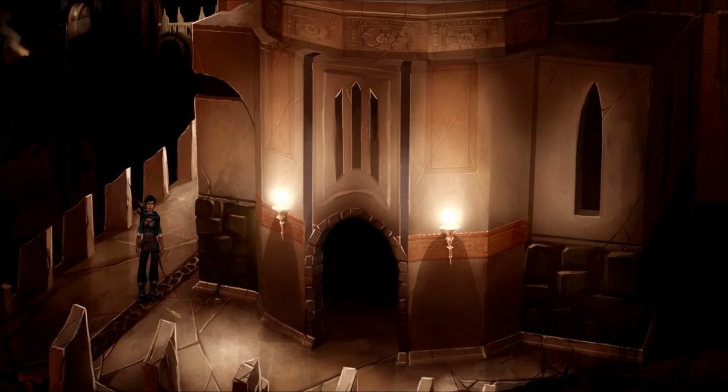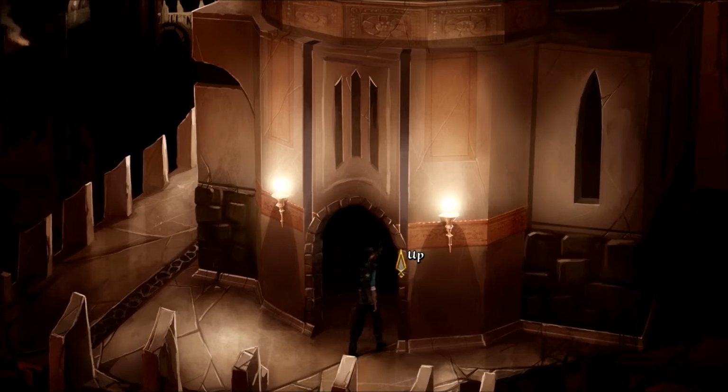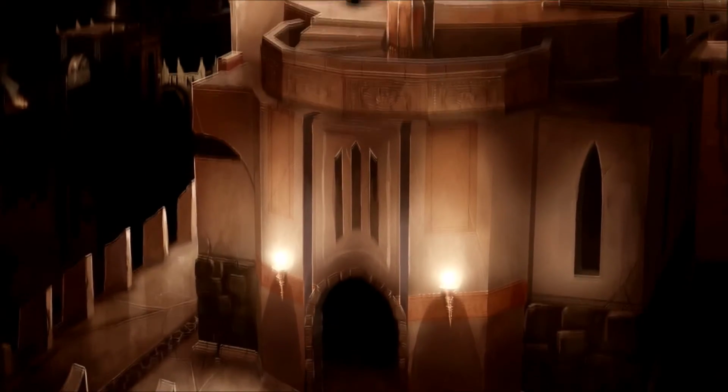Alright. Is there anything up here that we can do? Okay, we can just go up. Looks like there's nothing else. I can hit the space bar. And yeah, there's nothing else. So let's head up the tower here. Or the room, anyway.